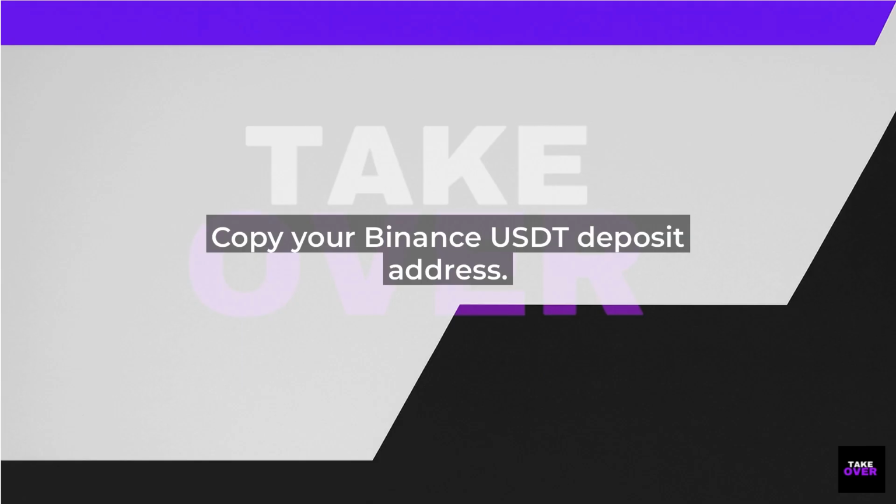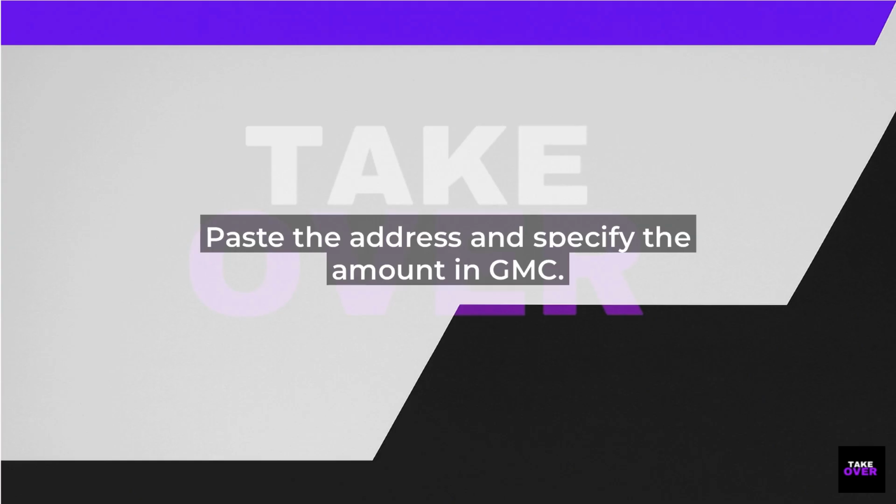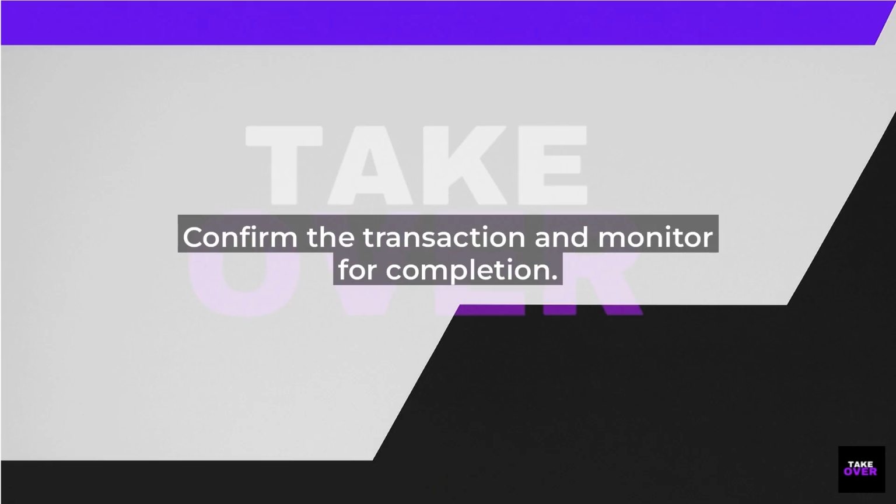Back in GMC, paste that address into the withdrawal form, specify the amount you want to transfer, and review the network fees. These can vary, so keep an eye on them to minimize costs. Once you're ready, hit Confirm, and wait for the transaction to process. In 2025, with faster blockchains, this might take just a few minutes, but it depends on network congestion.